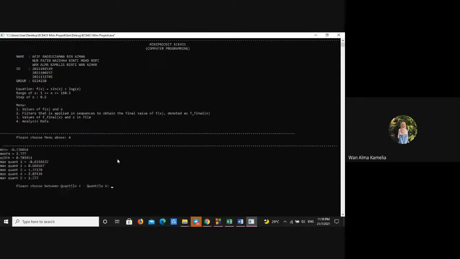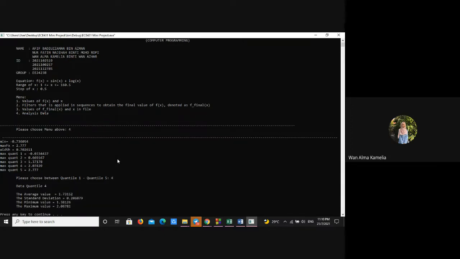And then we proceed to option 4, which is analysis data, which is choose between quantile 1 until quantile 5, and I would choose quantile 4.